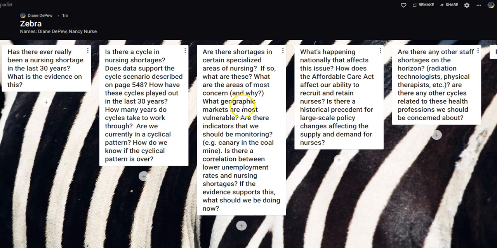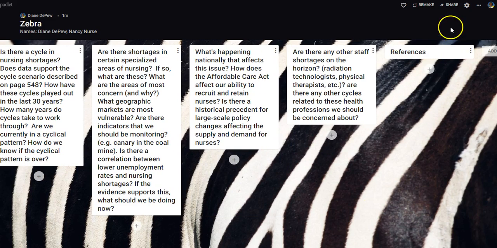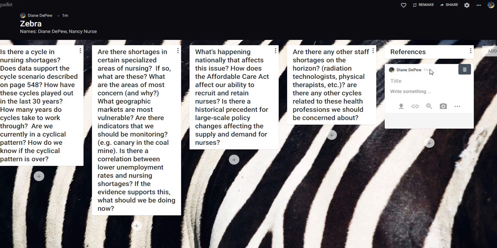Each one of these columns is one of the questions from the Fried and Fotler book. And if you use the very bottom, which you can't see on this video, but you can scroll over, and there's also the places to put references. So if you use a certain reference, this is where you would add. If you hover over the dot, it says Add a post to this column.